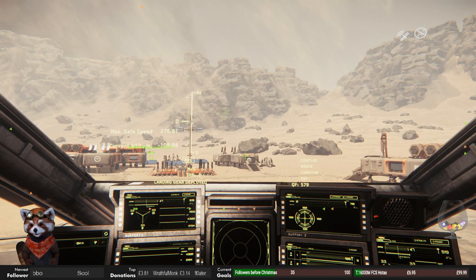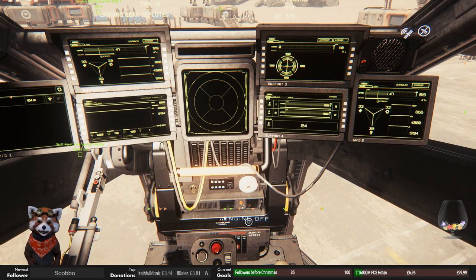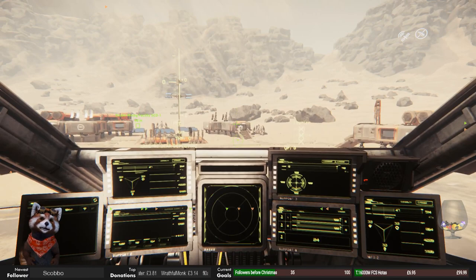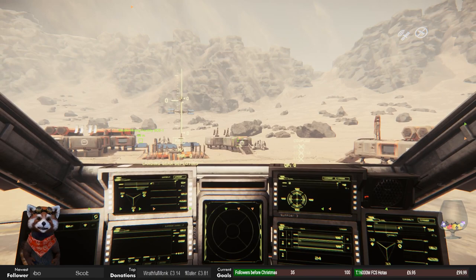So the first thing we want to do is get the engines off. Not the power, the engines. There we are. Engines off. Engines offline. And that will stop her trying to lift off again on her own, because without engines she can't lift off. And we could in fact power her off, but that'll give us issues with the doors.